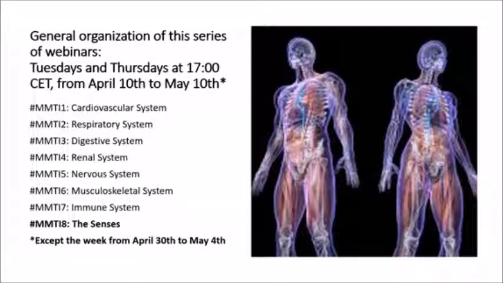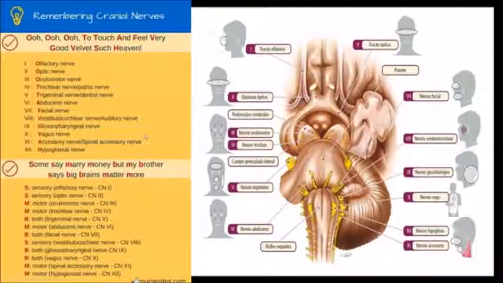If you are joining us today for the first time, please buy the other webinars and you will see what I'm talking about. First of all, I would like you to recall when we saw the nervous system, we saw this thing, the brain stem. Remember, the brain stem is the part of the nervous system that joins the brain, the encephalon, with the medulla, with the spinal cord, right?